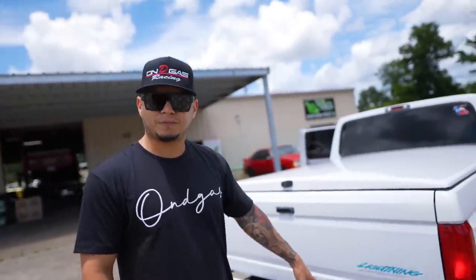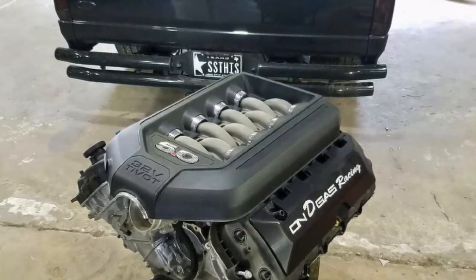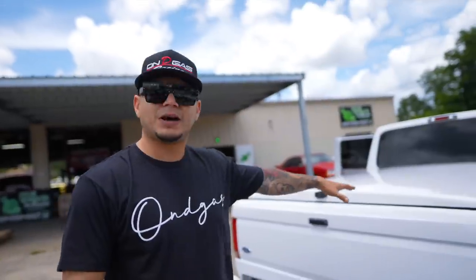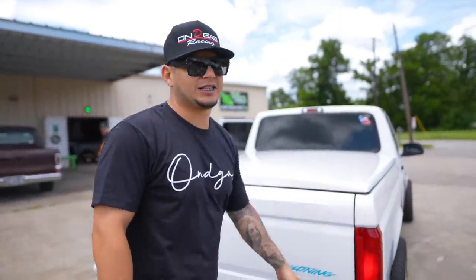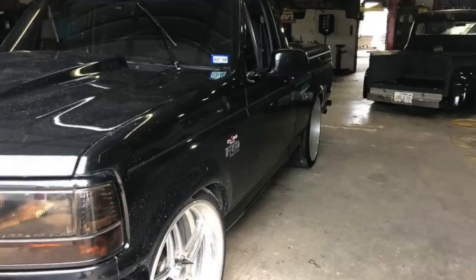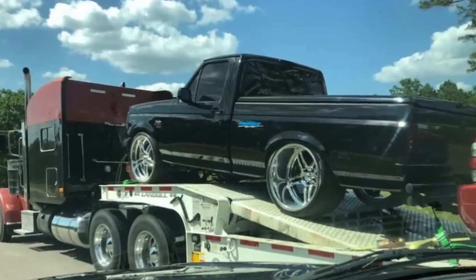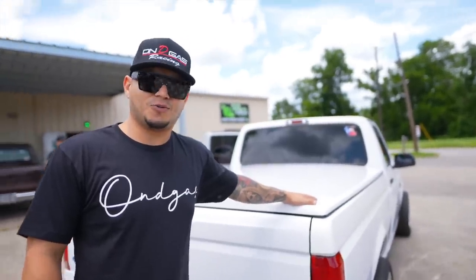It's kind of hard to get a Lightning with this kind of bumper. They usually come with the big square one. Our boy Lawrence was a big Ford guy. We pretty much bought this truck as a tribute to him. He actually had a first gen Ford Lightning, I think it was a '95 or '96, it was black. He brought it over here to Gumby and put a 5.0 Coyote swap with a Pro Charger and all that. He had 24 by 15s. This truck is a tribute to Lawrence Garza, all the way.